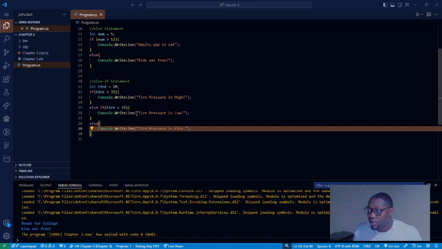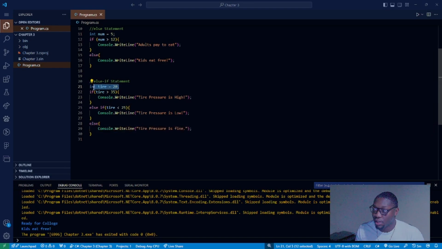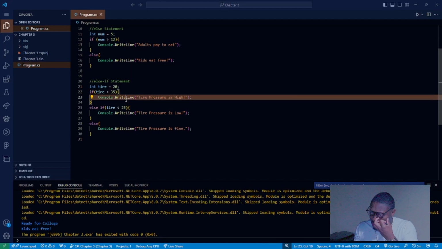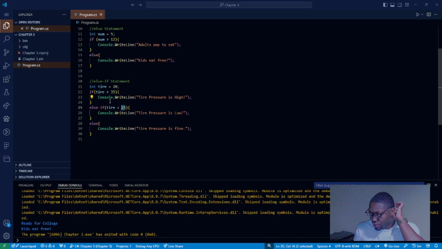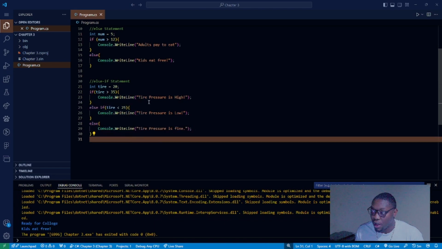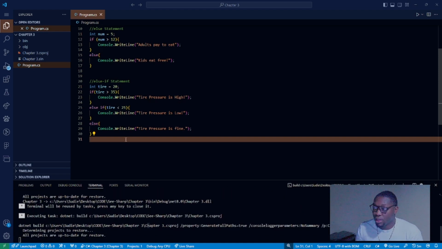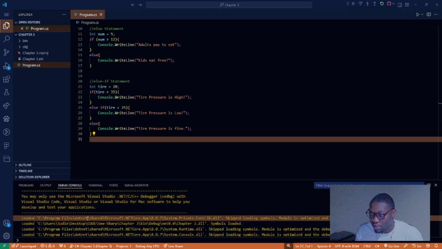So look at it like a sentence. What we're saying here is I have a tire. My tire pressure is at 20. And what we're going to check is to see, okay, are we above 35 or are we below 25? And our sentence is saying here, if the tire is greater than 35, then the tire pressure is too high. If the tire is less than 25, the tire pressure is too low. If none of those are true and the tire pressure is technically in between both of these, then our tire pressure is just fine. So when we go to print our code based off of what we assign to our variable tire, then we should see we definitely need to go get some air in the tire.